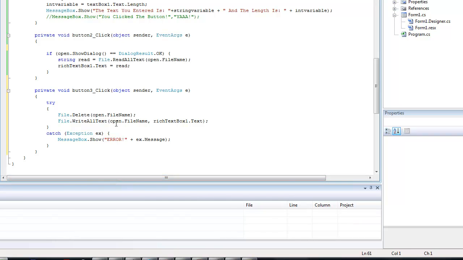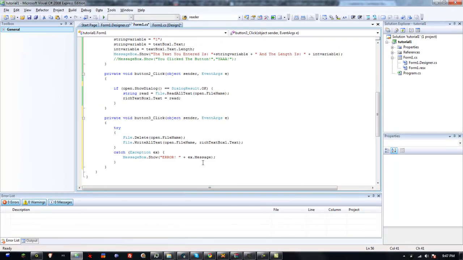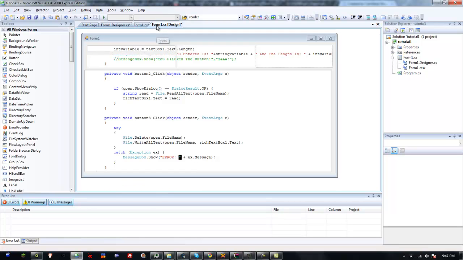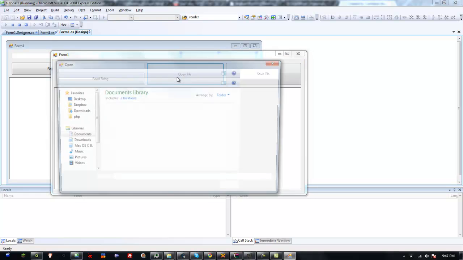So now if we do find an error, say the file is open in another process, it's going to say error, space, and then tell us exactly what the error is, so they know what happened. So let's go ahead and do this.